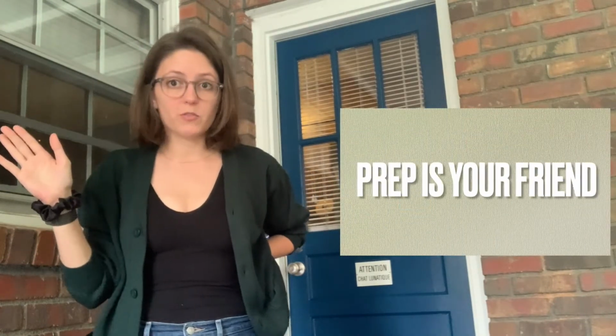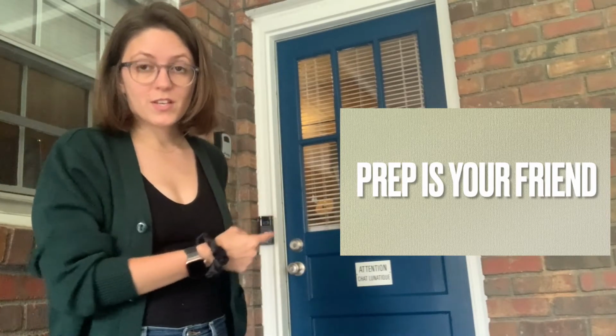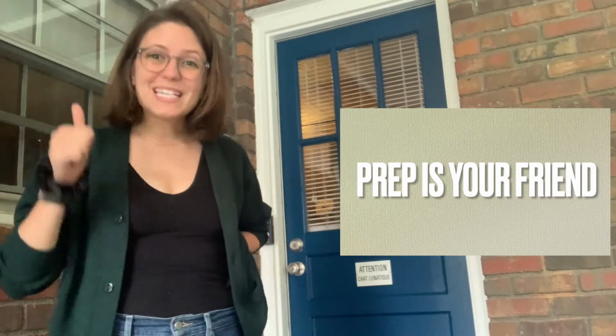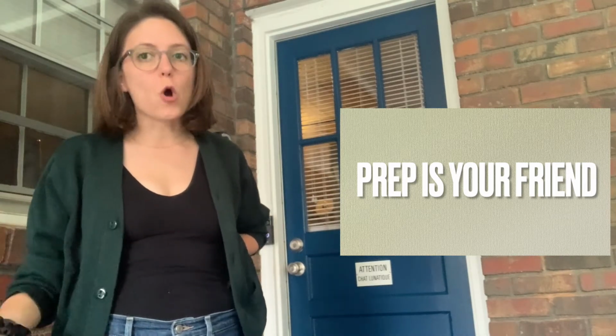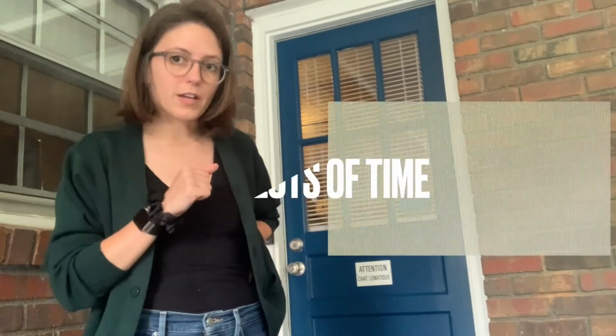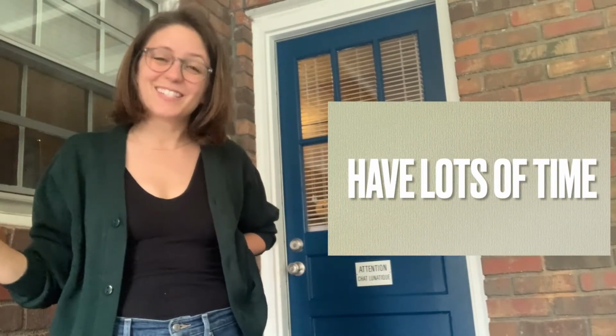Here are the things that I learned from painting all of my doors. Number one, all of the prep work that you do for doing walls, 100% applies to doors. So as much as you can prepare by taping, by sanding, by cleaning, is gonna make your painting process so much easier.